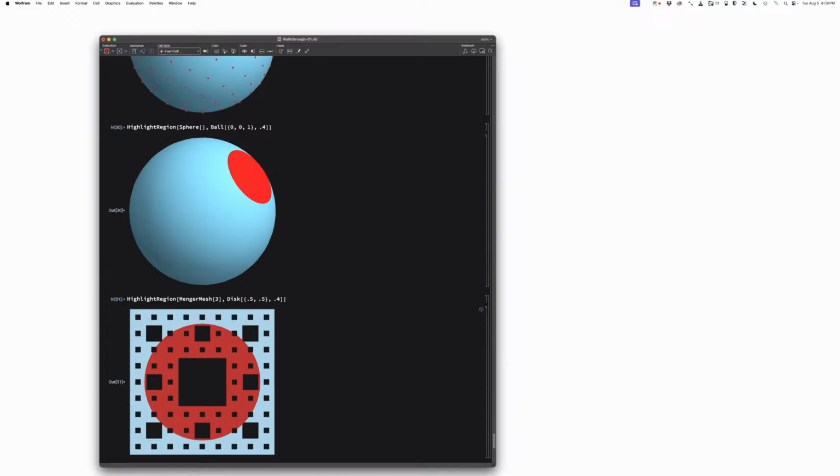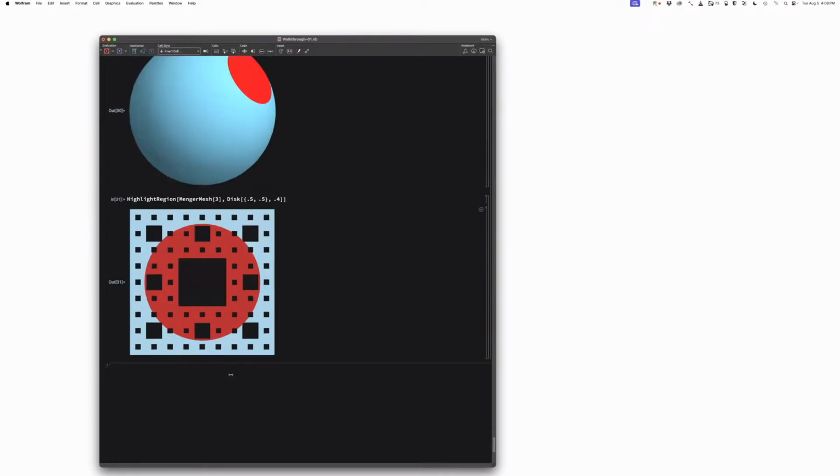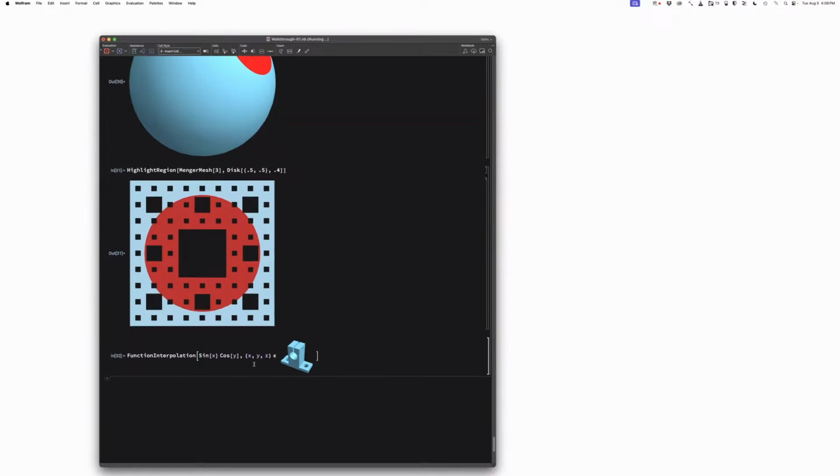Okay. So another useful feature about surfaces in version 14.3 is function interpolation now works on any kind of surface. So we can say interpolate the function sin x cos y over this region here. And we'll get an interpolating function that is an interpolation over that surface.